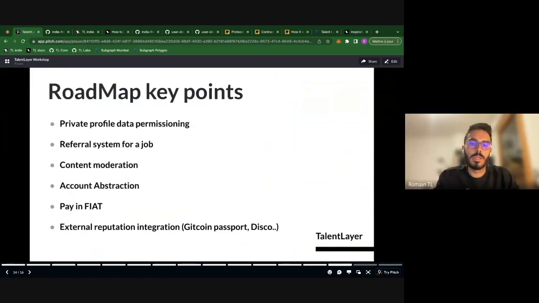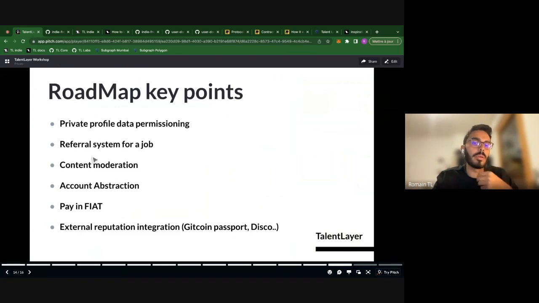And just to give you some key points on the roadmap, we're going to work on private profile data permissioning. That means that for now, all the off-chain data is public. Sometimes it can make sense for some marketplaces or some fields to have it private, like some information around the jobs or the profile. So we're going to implement this at the protocol level.